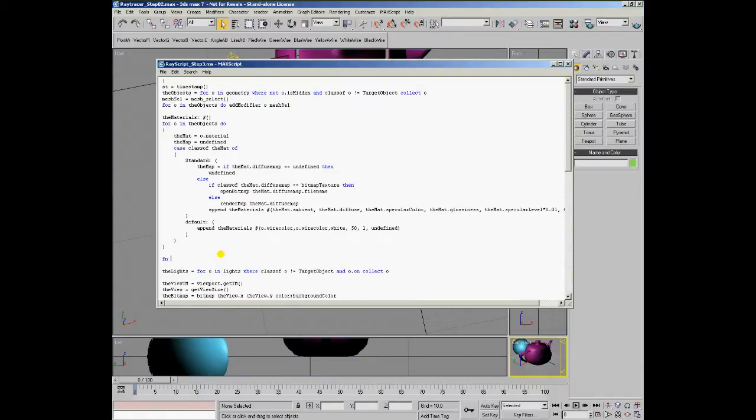to return the actual color in the point of intersection. Let's call it get diffuse color, and we're going to pass an index and the intersection information itself.